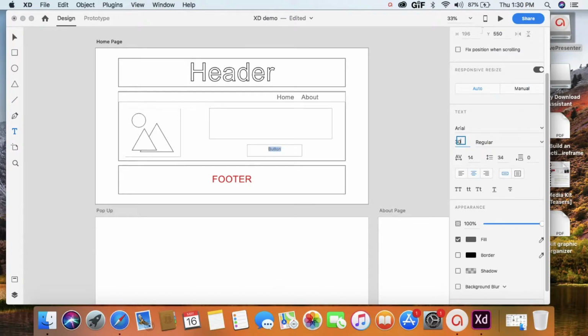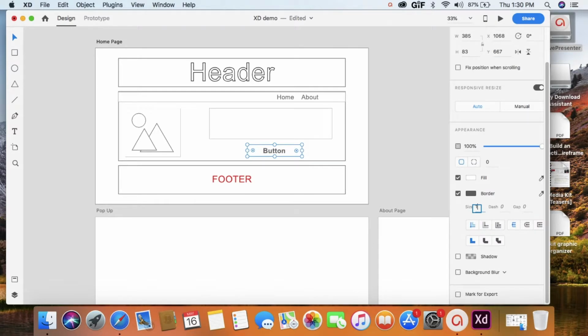And so what we'll do is adjust the text. I think I made it a little too small. It's underneath the font drop down, the sizing, and we'll just try to find a size that is legible so that you can tell that it's a button. And then let's see, if we make it a little bit bolder, that should work. And we'll just try to center this in the middle of the rectangle so that you know that it's a button.